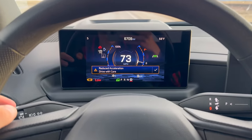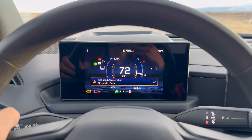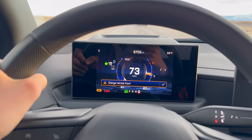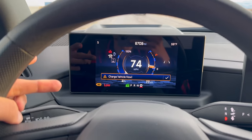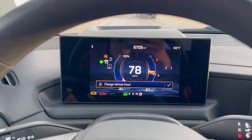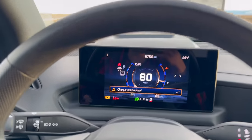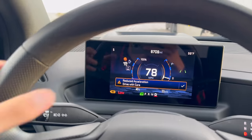Okay, I just had adaptive cruise engage, and now it has reduced acceleration. So it looks like it's starting to power limit us at, now it just says low. It basically ticked over to 4%, and now low is what it says in lieu of range. It still says 4% battery. But yeah, it doesn't give us an exact range estimate anymore.